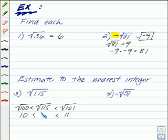So the square root of 115 has to be somewhere between 10 and 11. Well, it's 15 away from 100 and only 6 away from 121. So I know it's going to be closer to 121, so therefore its square root will be closer to 11, and I can estimate it at 11.